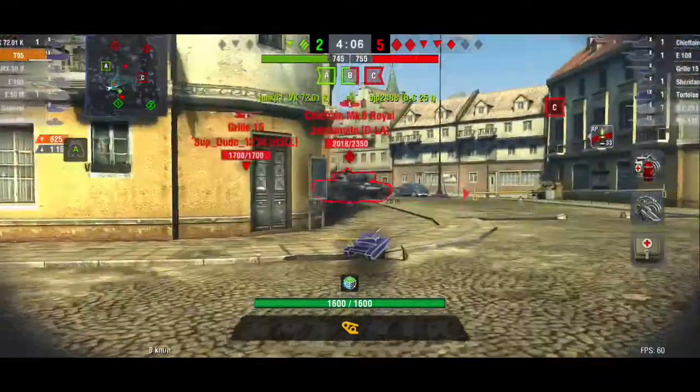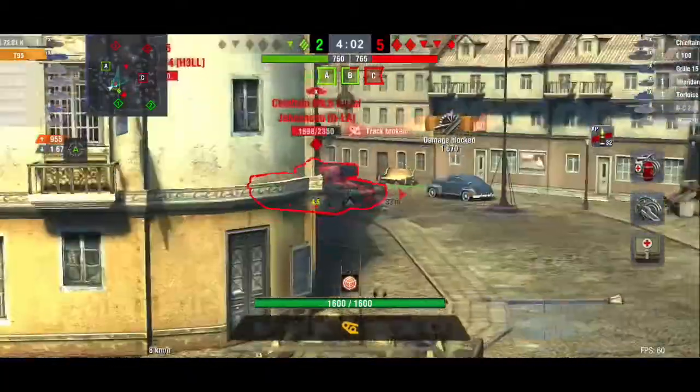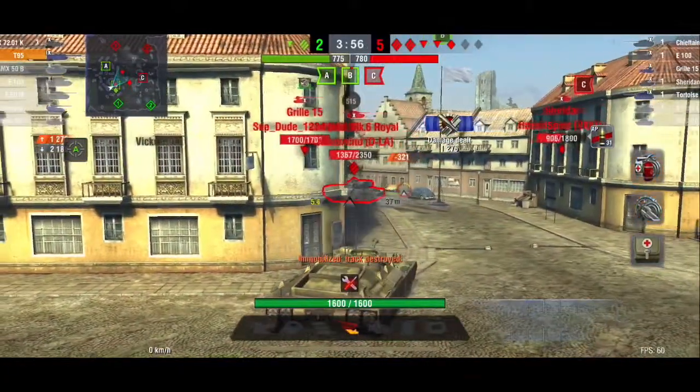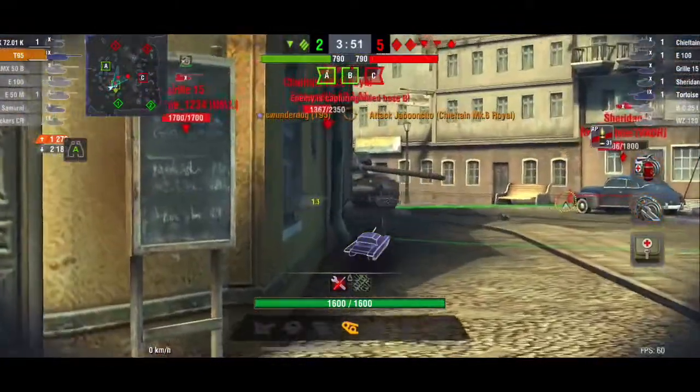But he's going for our track. He's not trying to actually damage us. He's just trying to take our track off. So we turn around, we take his track off instead. But I don't know why he's just stopping there rather than completely rushing us. He's just sitting there trying to take our track off and giving us loads of blocked damage.